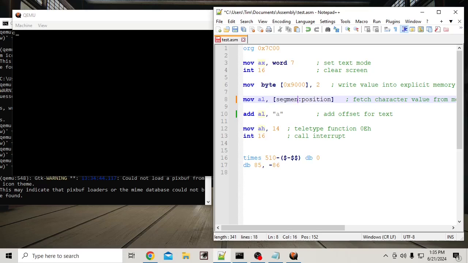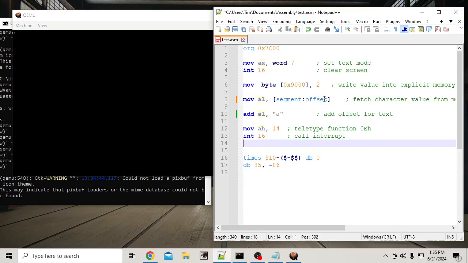It should be segment and offset. So here we're defining a segment, or we're going to a segment in memory, and then here, each line of this is an offset from that segment.